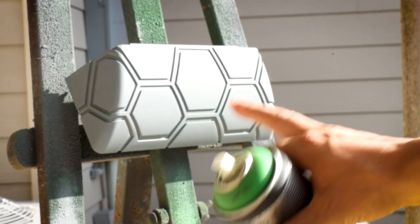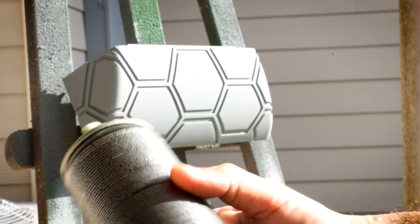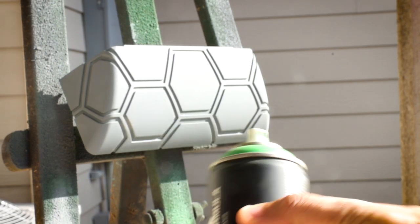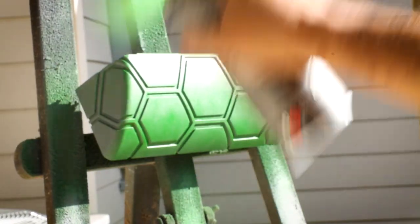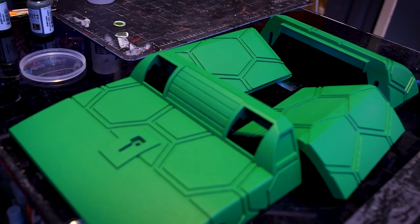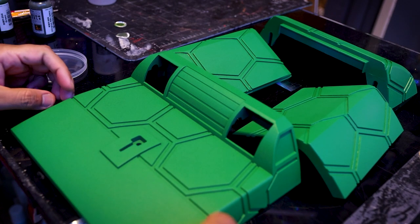So now we have the pieces primed, and I have my green. This is the green that I used on the actual turtle blimp, the glider. So I'm gonna be using the same green. Alright guys, so here it is. The green's looking amazing. Pops out, looks like the cartoon. I'm very happy. Now is the dark green.